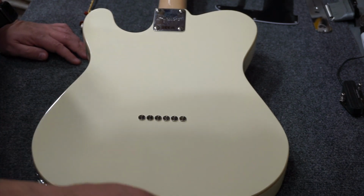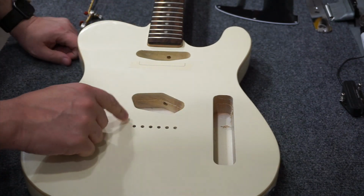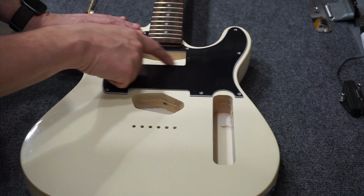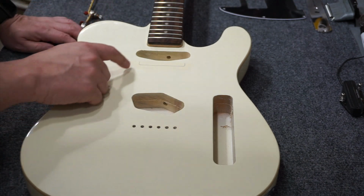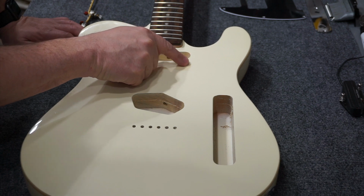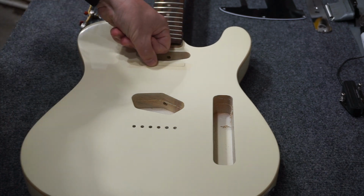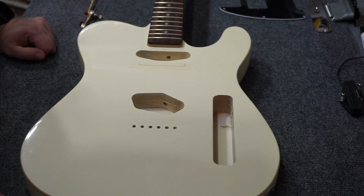The bridge situation has me a little bit annoyed, but I'll find something to make that work. I did also start making a template for my router. I just traced out what I need for the humbucker, and I figured out if I make it a little bit bigger on all sides, basically I'm going to try to match this line that's coming off this single coil route hole right now, and then come down a little bit further than my pickguard line for the humbucker. That'll make a route size big enough to hold the Seymour Duncan that I've got.